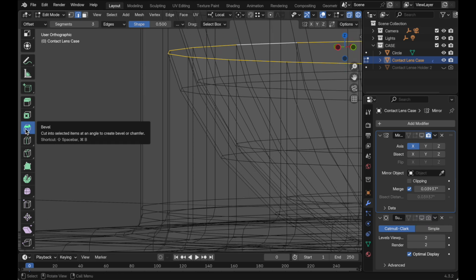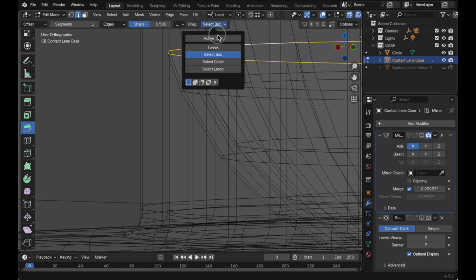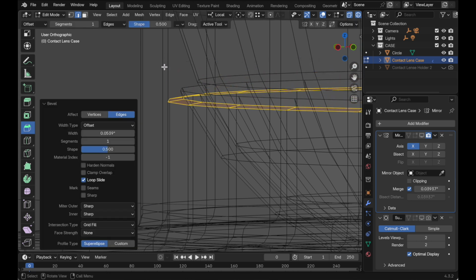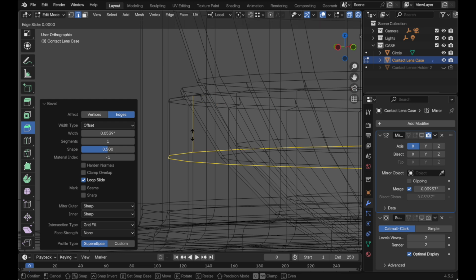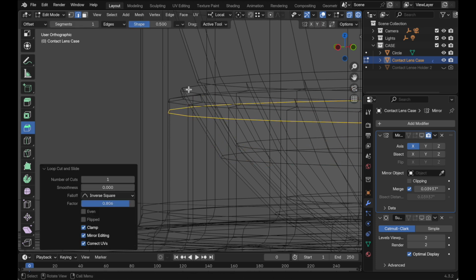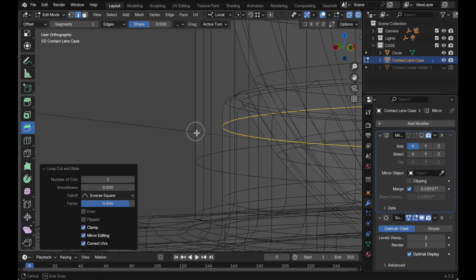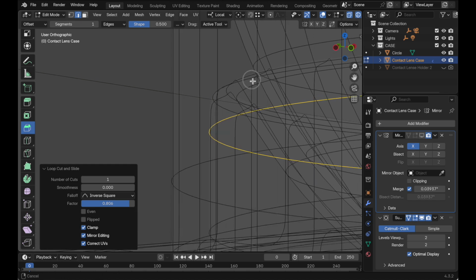Again, we're going back to the bevel tool, but in this case, we're going to do a very simple 1.5. Let's come over to active tool, click, hold, and drag, and we'll bevel that down about like that. And then Command R to put a loop, click, hold, and drag as a boundary right about there. And then when we turn subdivision back on, we can see that that has basically sort of constrained what's going on.